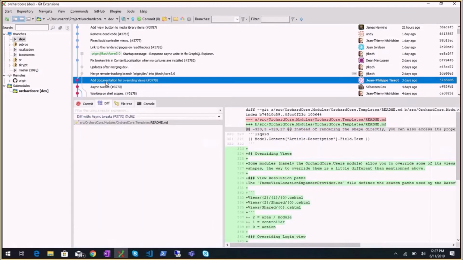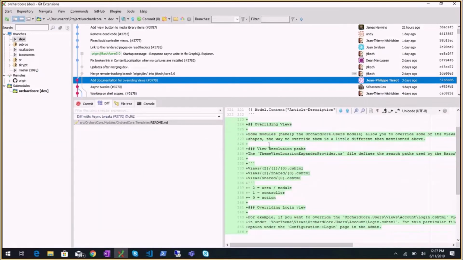Add documentation for overriding views, from Jean-Philippe, to explain what type of files you can create if you want to override a view from a theme. A view coming from any module from a theme. The idea is that in your views folder, you use the name of the module, then the folder name of the view, and then the name of the index.